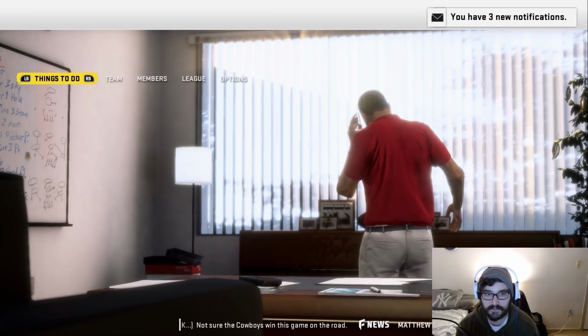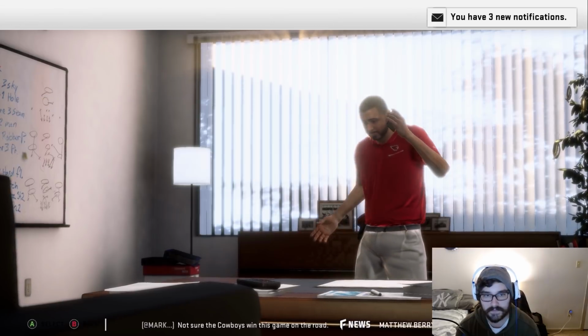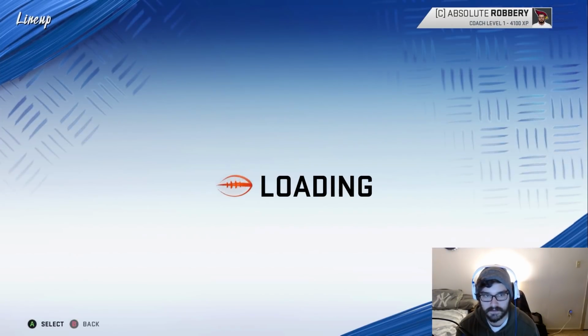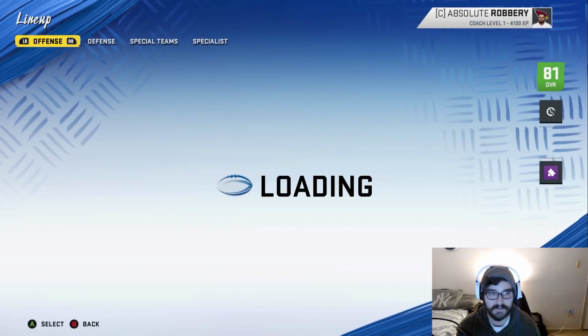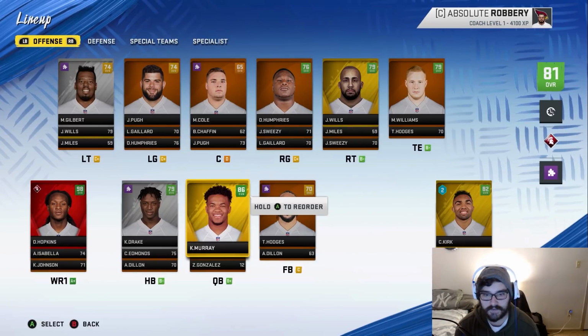Like, we have Devon Kennard, who could pass rush for us. I think he's considered a middle linebacker in this roster, though. Yeah, Kennard's right there. He's a 71 overall. He could technically pass rush if we need him to. Maybe we can even draft a pass rusher. But let me quickly check out development trade upgrades.